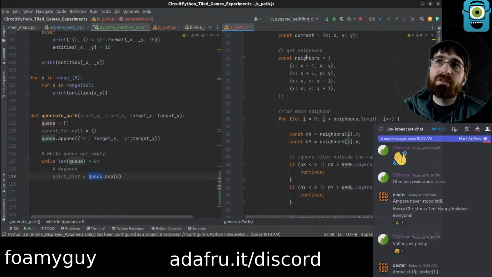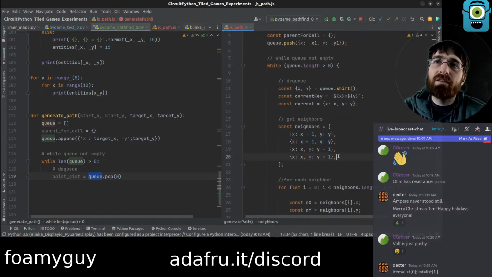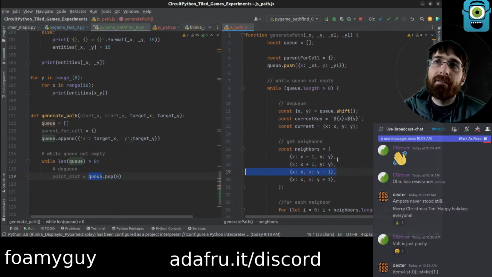Where's neighbors? Yeah, these are XY dictionaries. This feels redundant to me, right? It's like taking them out of the dictionary, spreading them into these two variables, x and y, and then turning around and putting them right back into the dictionary here.